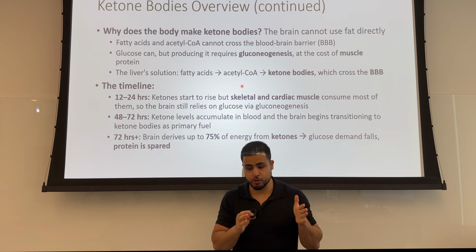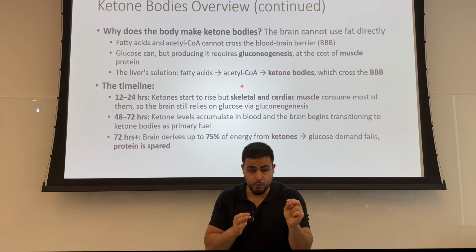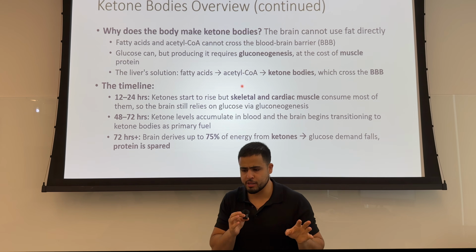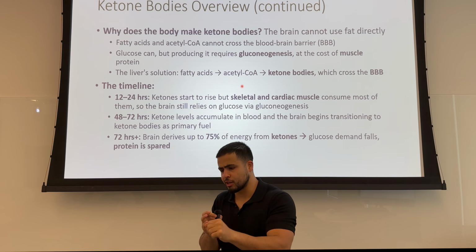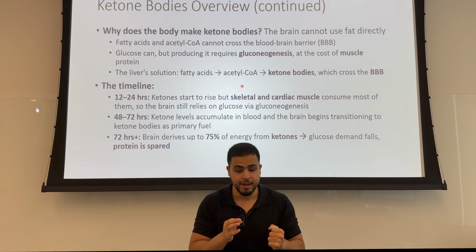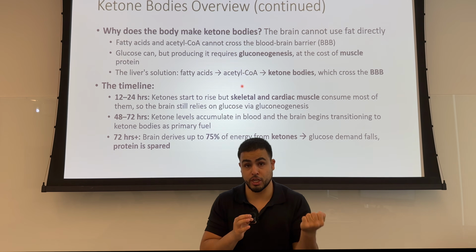What's going to happen is, first, you're going to rely on the glucose that you just had from your meal, so the free glucose in your blood, for the first few hours. When that runs out, you start to rely on glycogen. When those stores run out, let's say about 12 hours later, now you need to start relying on gluconeogenesis, right?